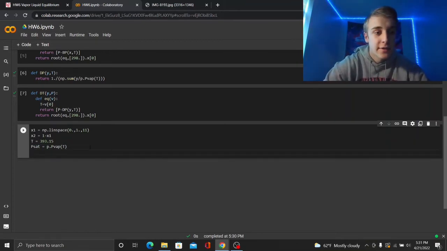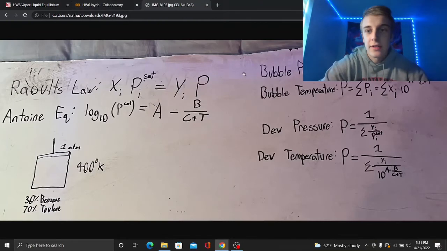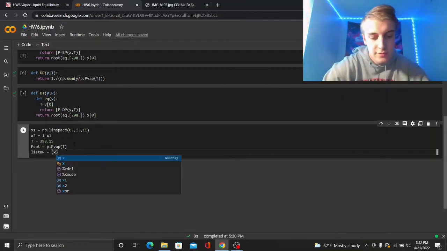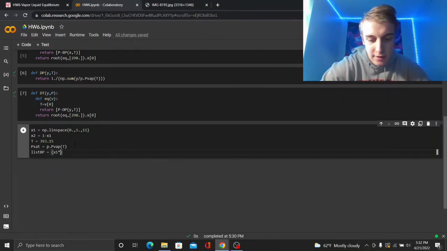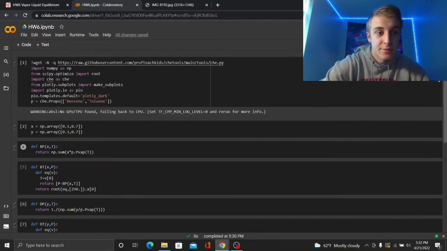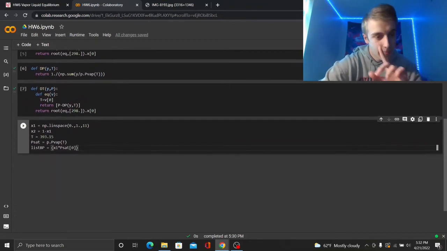And now finally we can get our list of bubble pressures, which I'm just going to call list BP. And what that is going to be is we're going to use our equation here of the mole fraction times Psat. So it'll be x1 times Psat, and we're going to want it to be the first index, because this will be for our benzene, which is the first index in our thing here for CHE props.